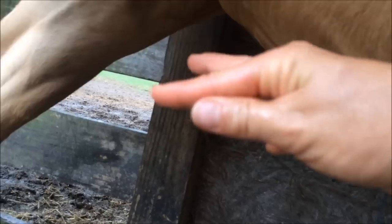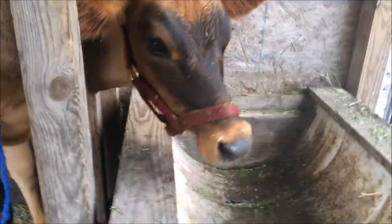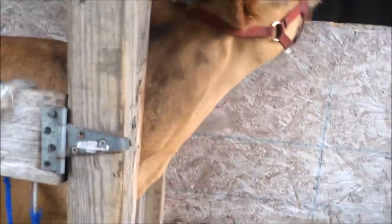Now I'm gonna strip, which is basically just pull down on the teat, gently, like this. The motion, you close your fingers on it and slide down. Close and slide, close and slide, close and slide. See, I'm gonna do it on all the teats so that she's fine with me milking all quarters once she comes in milk. There we go. She did great with that. Even without having food, I'm gonna turn her loose.